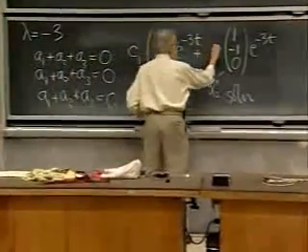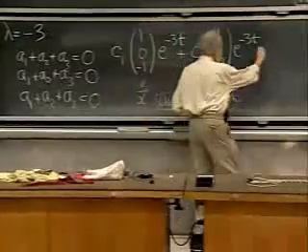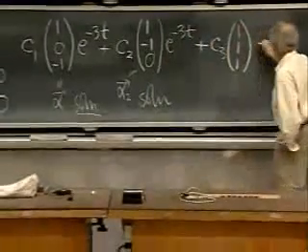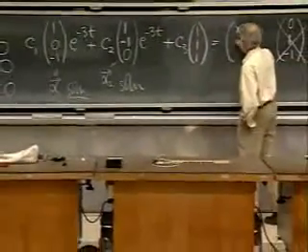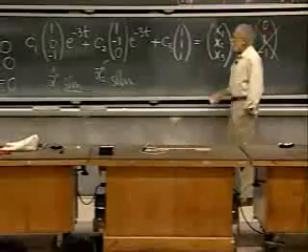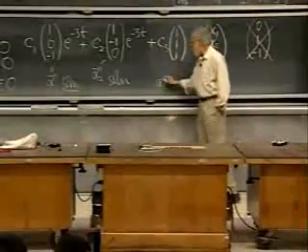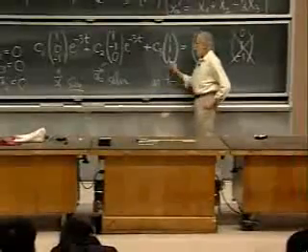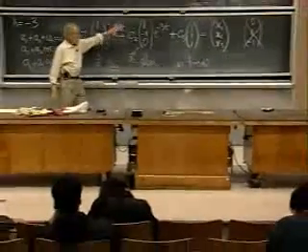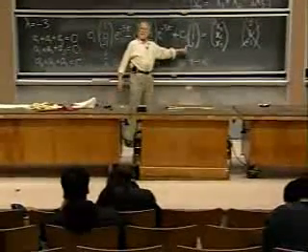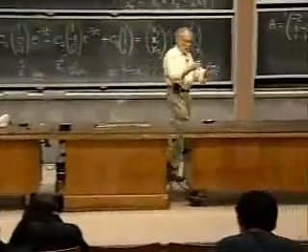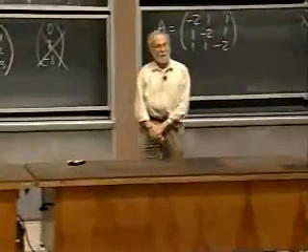C1 times that one, plus a constant times this one, plus the first one that I found, C3 times 1, 1, 1, e to the 0 t, which I don't have to write in. That's the general solution to the system, x1, x2, x3. What happens as time goes to infinity? Regardless of what the values of these two c's are, this term goes to 0, that term goes to 0, and what I'm left with is a constant solution. So all of these solutions tend to the solution where all the cells are at the same temperature.